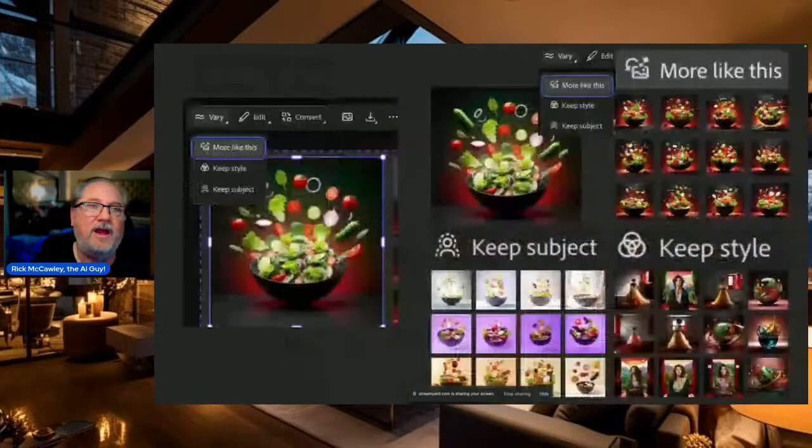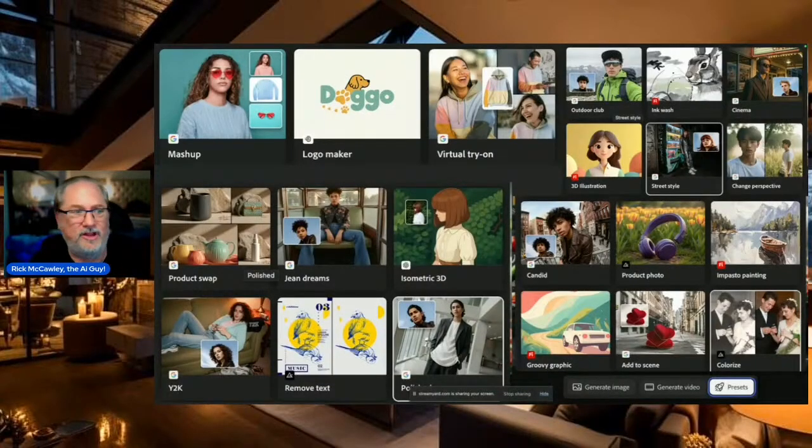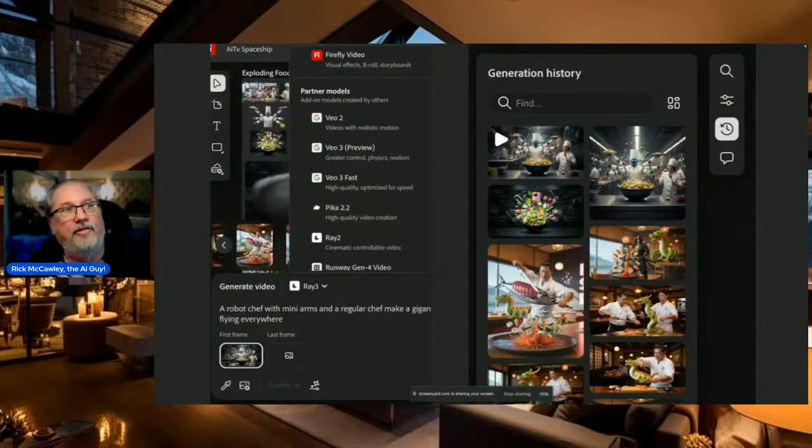I mean, this is spectacular if you're in advertising or marketing, but take a look at what you can do for iterating and ideating, which is something that I just couldn't even possibly go through all these possibilities. So these are just some of the different ones. Remove text, isometric 3D, candid, product photography, impasto painting. So these styles become like a real quick way to turn a photograph into a 3D illustration, turn that into video, turn it into a black and white photograph that's all messed up, and turn it into a color photograph that's perfectly retouched, and then animate it. Wow, what a thing we can do.